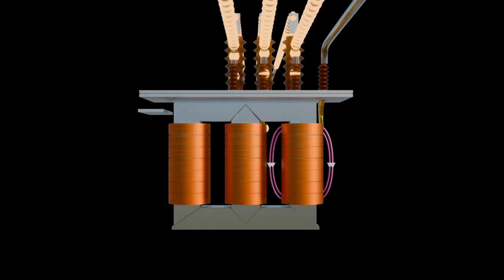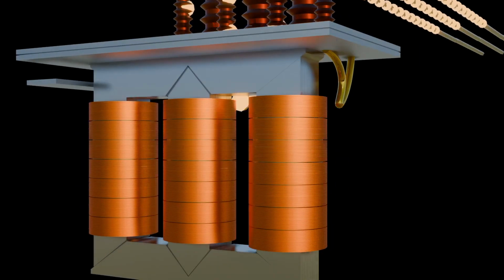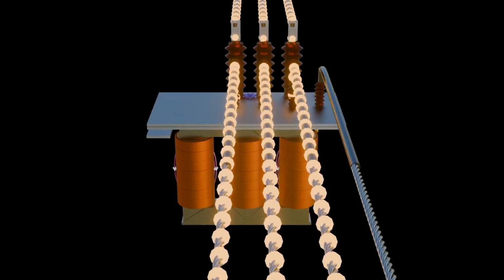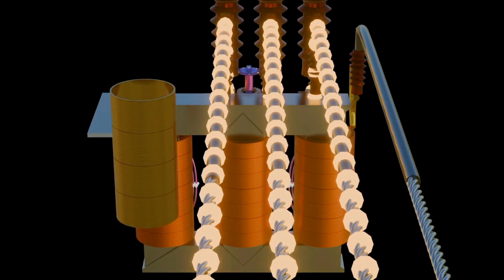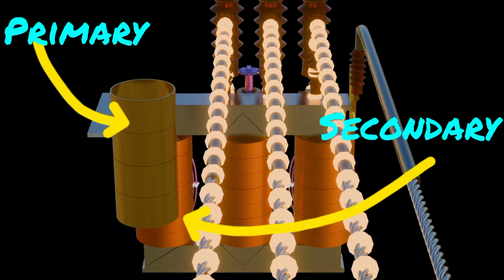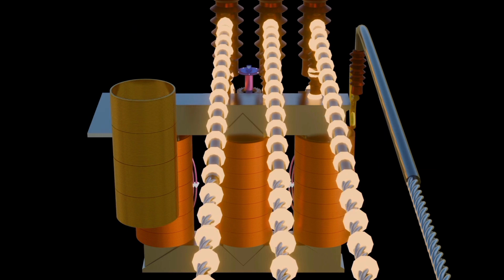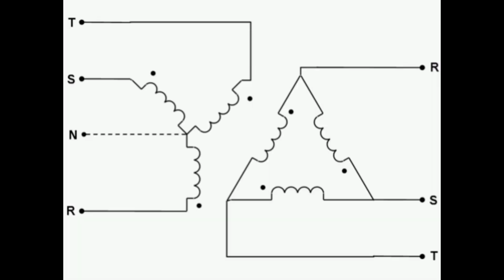In a three-phase transformer, there are two sets of windings: primary and secondary windings. Each set consists of three separate windings. For example, three primary windings and three secondary windings. These windings are typically wound around the core in a concentric manner, or even in a sandwich manner. The windings are connected in either a delta or Y configuration, depending on the application.